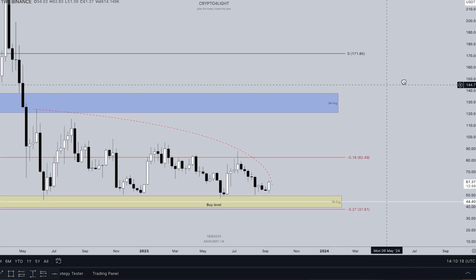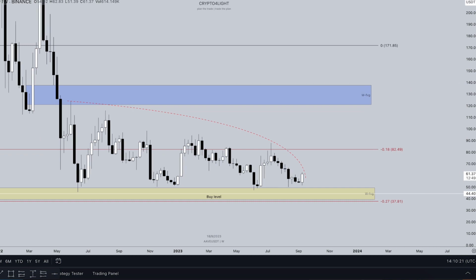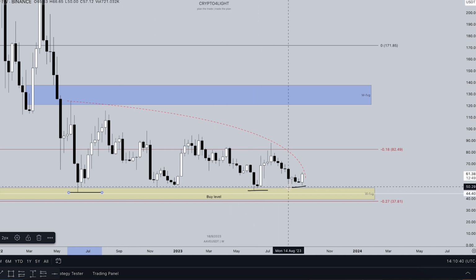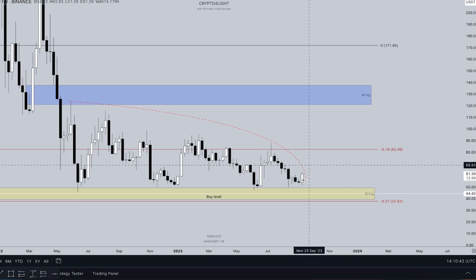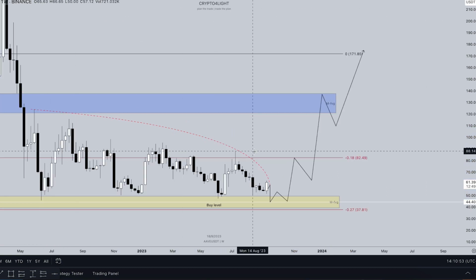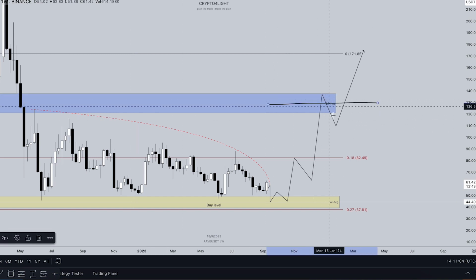I highly recommend you go and watch my big video about AAVE to understand the main targets, and also why we can see something like this, because we can sweep this liquidity under every week. We got stop losses, main stop losses on a weekly time frame. And after this move, we can go and liquidate all this pure order flow. We formed this order flow over a long-term period at $88, $95, 115, and the test of the monthly gap will be 123. We will close 50%, retest this block and go to the zero level.